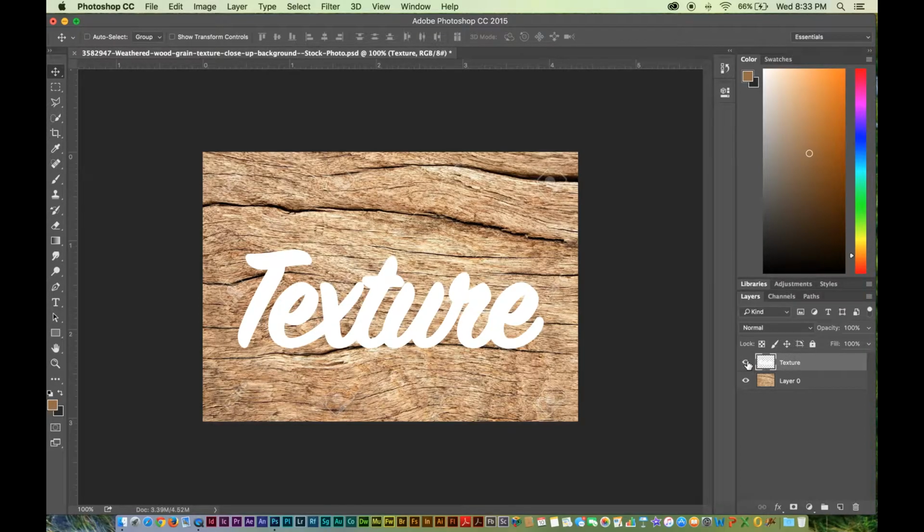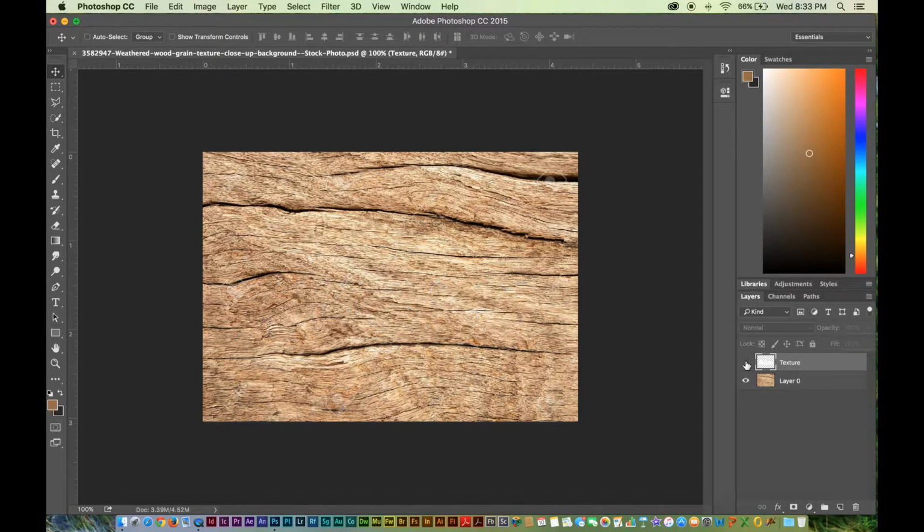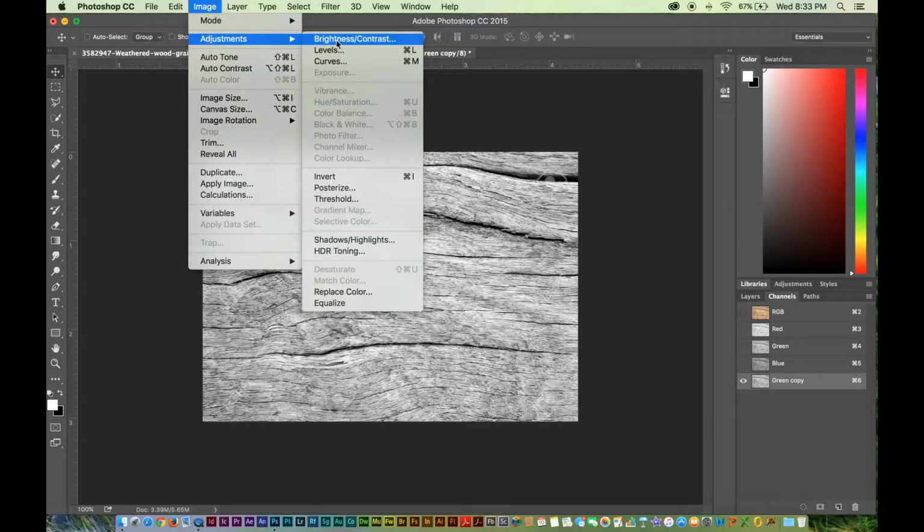So what I'm going to do next is select the background just by using channel selections in this instance. I'm going to close this texture layer so I can hide it. I'm going to jump into my channels, and I can see that I have red, green, and blue channels. I'm going to look for the one with the most contrast. Here's the green. So I'm going to option click and drag this green channel layer into this new layer swatch here. Just hit OK. With green copy selected, I'm going to boost the levels to increase the contrast.